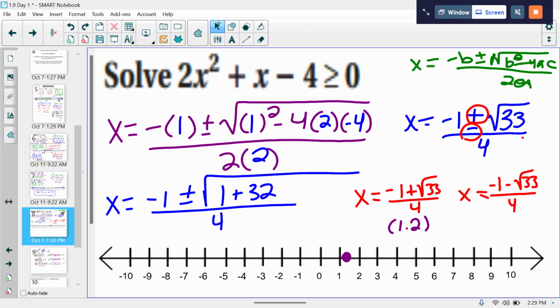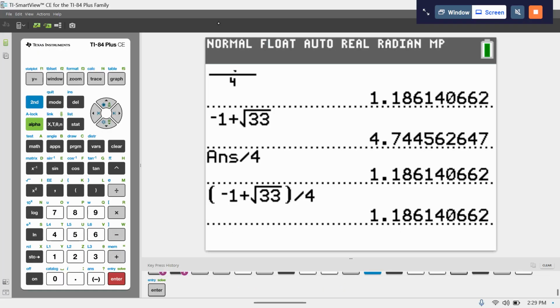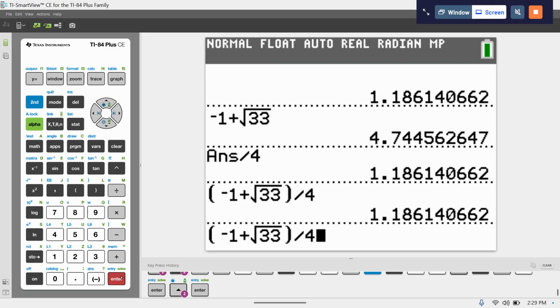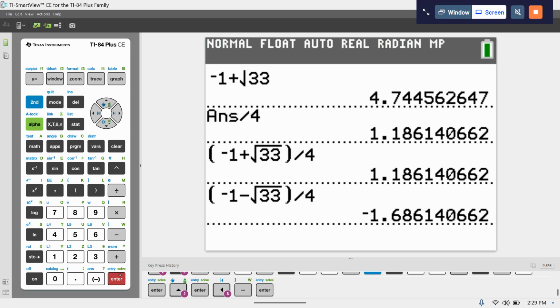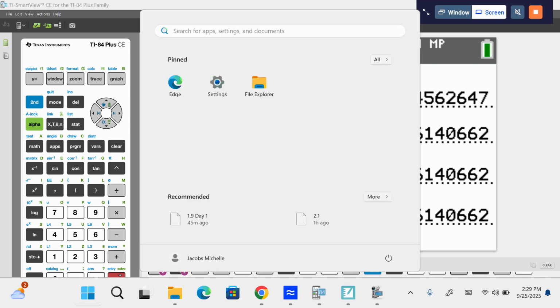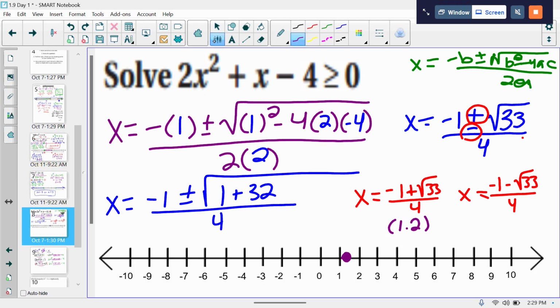So then another cool trick about your fancy calculator, if you already typed this in, if you just go up and select it, just go change this to a minus sign now, so you don't have to retype the whole thing. It's going to be about negative 1.7. So we'll write that down. I'm going to kind of write it in parentheses, okay? And we're going to go graph it. Negative 1.7 would be about right here, almost to negative 2, right?